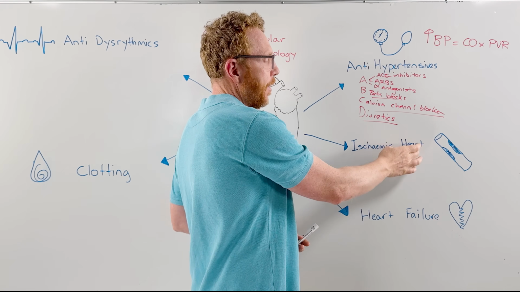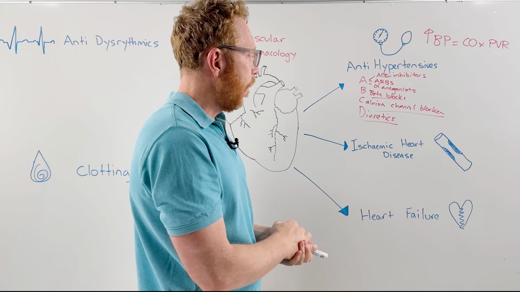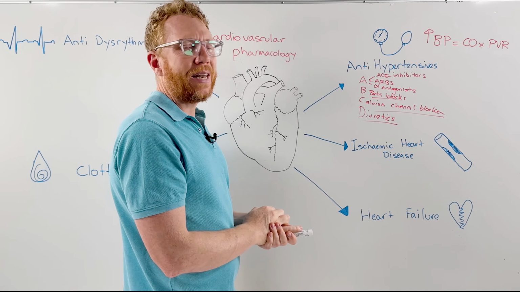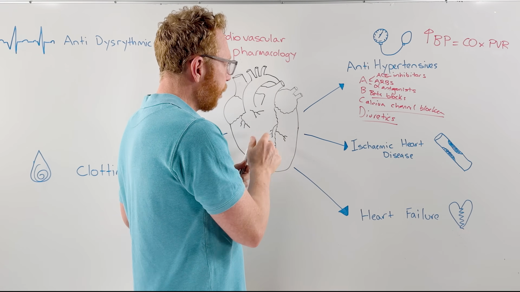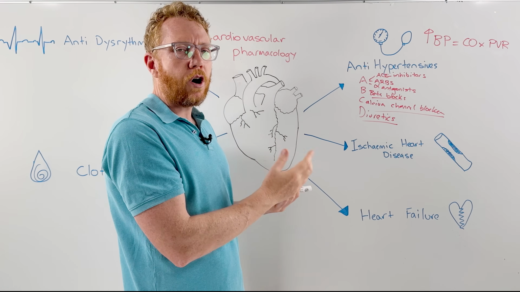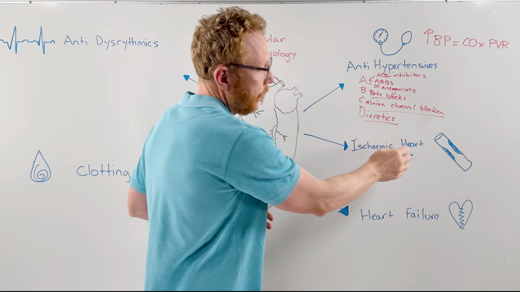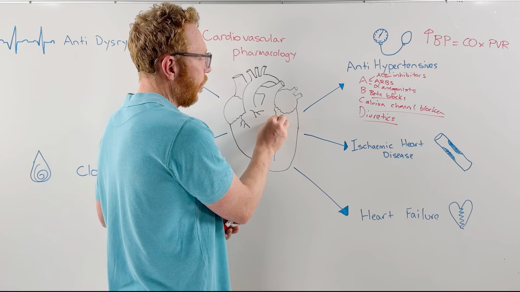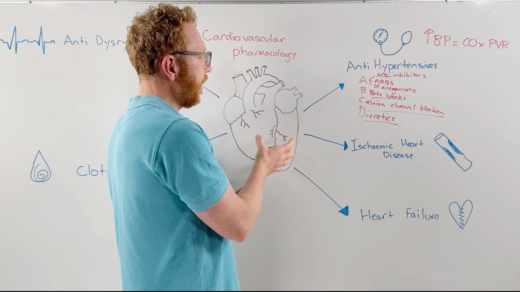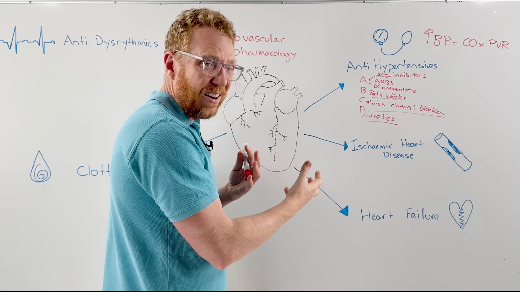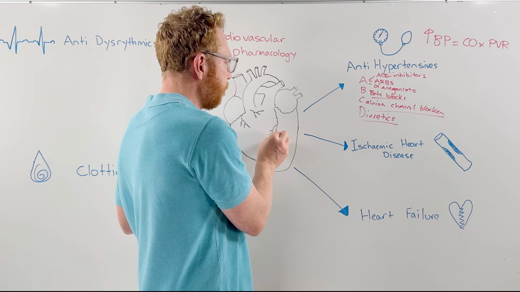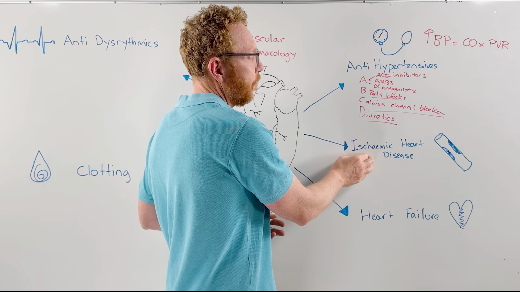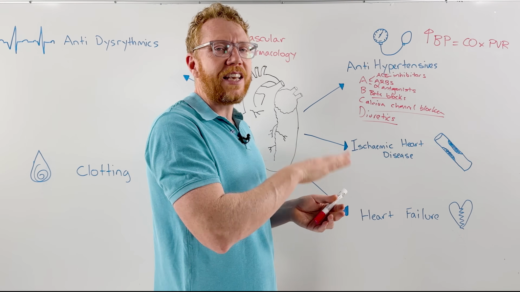Now we move to the ischemic heart disease medication. So ischemic heart disease is where the heart itself runs out of blood. That usually happens by having blocked vessels, which are the coronary vessels. So blocking in vessels, which you can see here, is through plaques. That would decrease blood flow to the muscle. The muscle runs out of oxygen and becomes painful, that's angina, or starts to die, that's an MI or a heart attack.